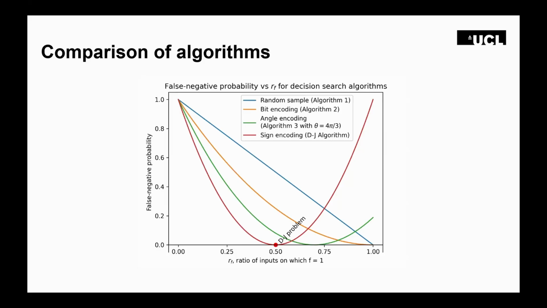Now, to get to the Deutsch Jozsa problem, we use the sign encoding, which is sometimes lower than the blue line, but sometimes above. And that's kind of an interesting thing. To the side of the audience that isn't really following the technical details, I'm sorry, but to those who have studied the Deutsch Jozsa problem, I speak to you now. It's really cool that that one point there is the story we get told. That's the Deutsch Jozsa problem where you're promised constant versus balanced, and you get a zero failure probability. And people talk about how cool it is that the Deutsch Jozsa problem is deterministic and so on. But really, it's the tip of the iceberg of a broader story. And I think this broader story, which is in this graph, merits being told.